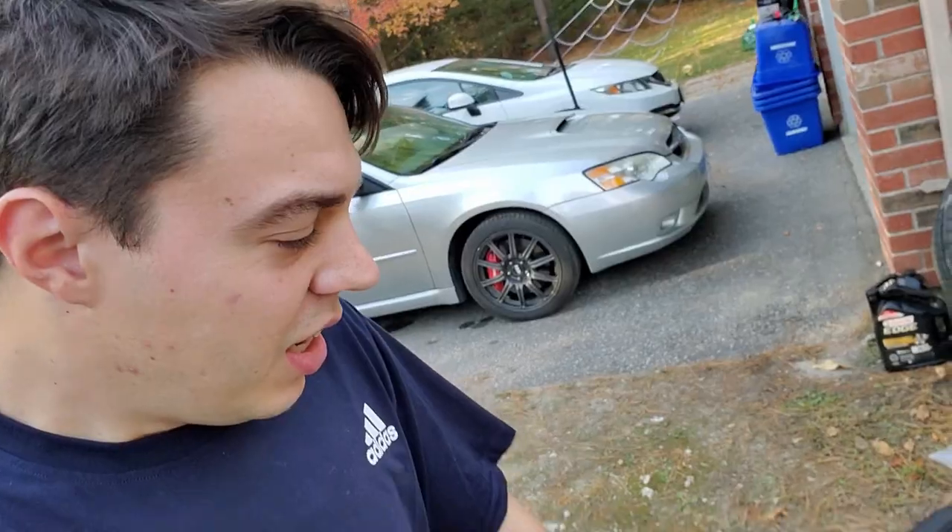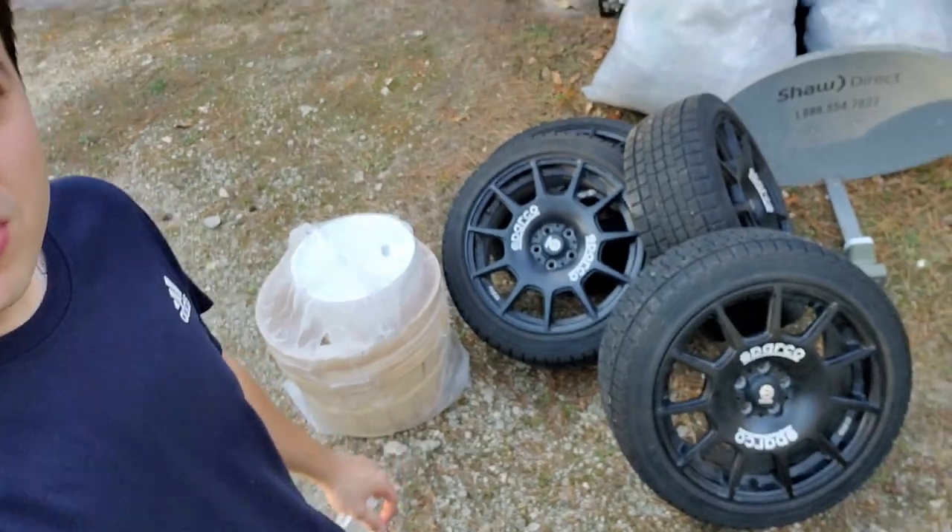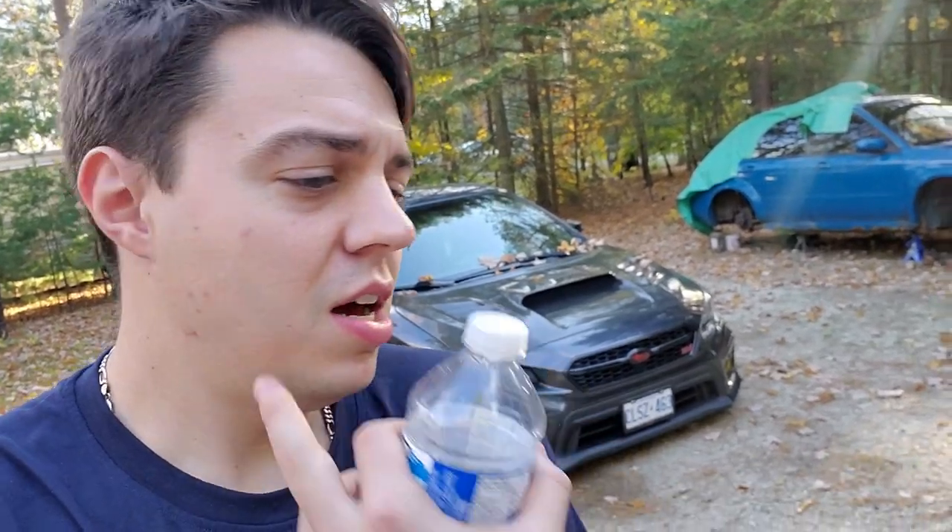So the BBS's are going to be coming off. I'm going to miss the look of the BBS's — I think it looks really clean on this car. The Sparcos I think will look pretty nice as well, a little dirty but I'm sure in time we'll clean her up. This old girl right here, she's going to be going away soon, probably not for a couple more weeks. Plus we still got to clean up the garage — since we moved here we just threw everything in there. In time she'll be good to go, but let's get these wheels on.